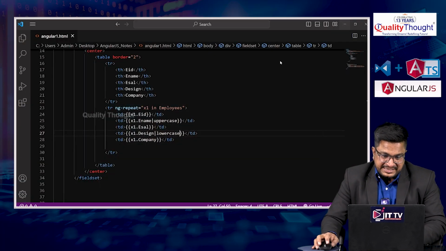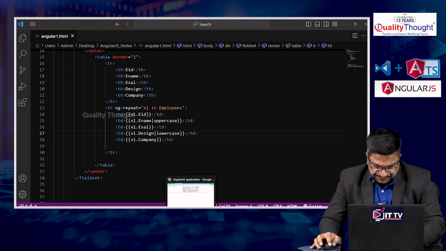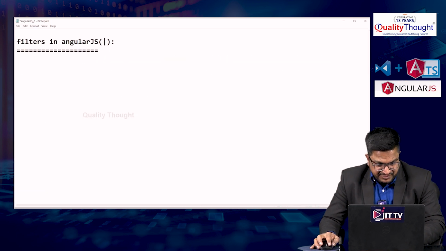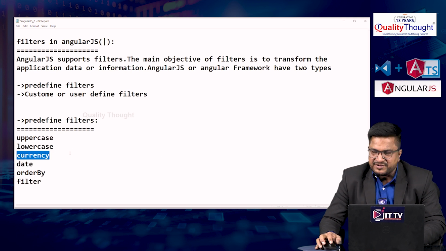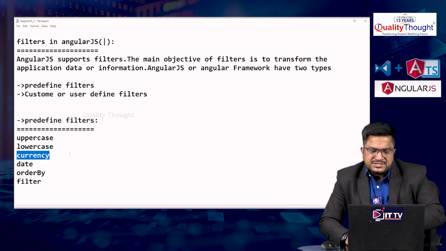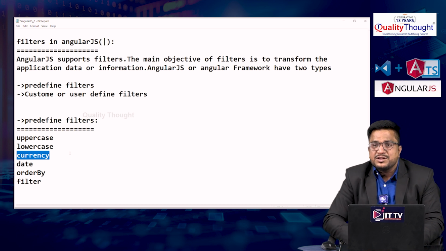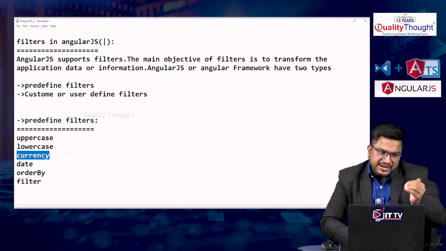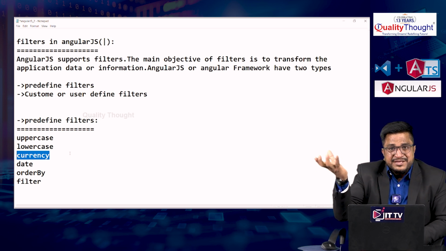Now next one. If you are talking about the currency filter in AngularJS, we have only one currency. In the latest version of the Angular framework, we can create different ones. For example, in AngularJS, if I use currency, by default it shows the dollar symbol. Let's say we develop a single page application.